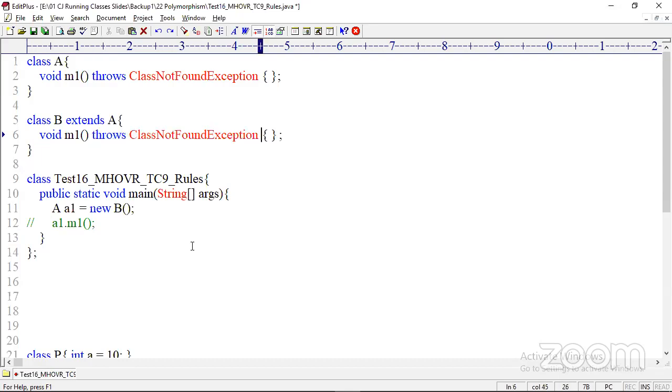If you decide to write, then you should write only the same exception or a subclass exception. Should not write a sibling or the super class. We are allowed to write the same class or subclass.